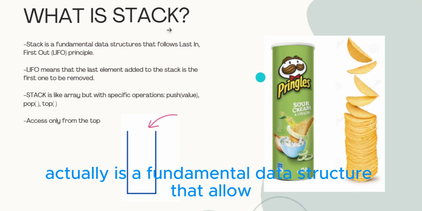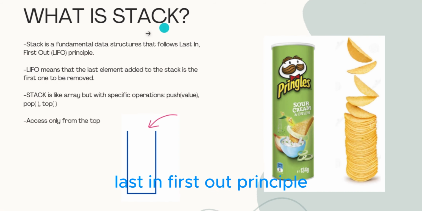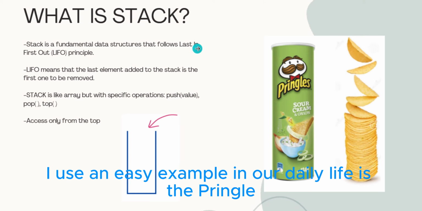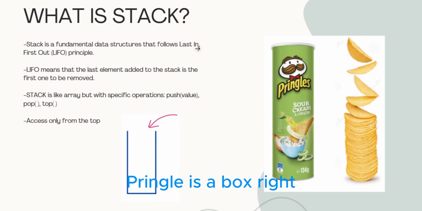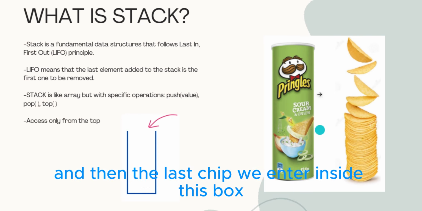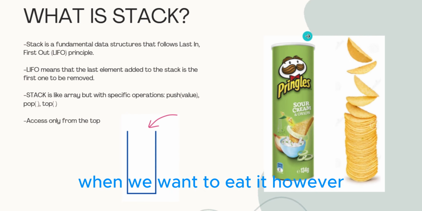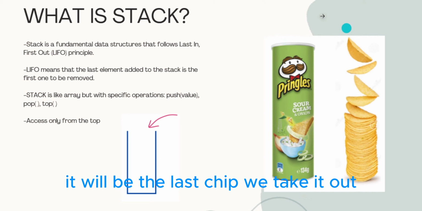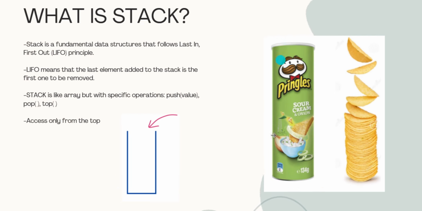Stack is a fundamental data structure that follows the last in, first out, LIFO principle. I use an easy example from our daily life, which is the printer. A printer is a box, right? You only have one opening. The last chip we enter inside this box will be the first chip we take out when we want to eat it. However, the first chip we put inside the box will be the last chip we take out.